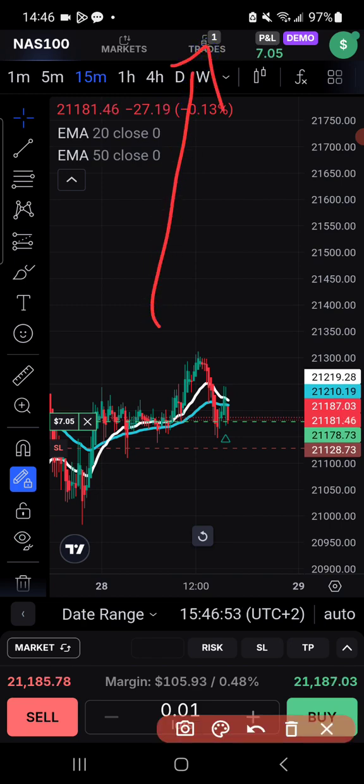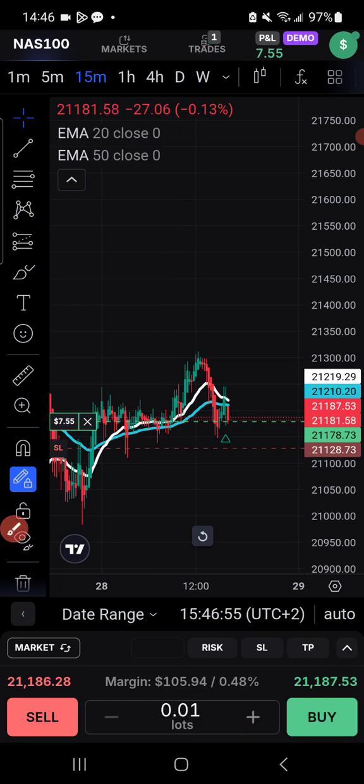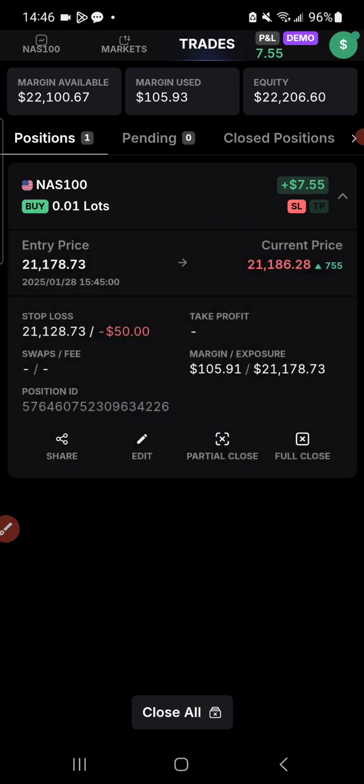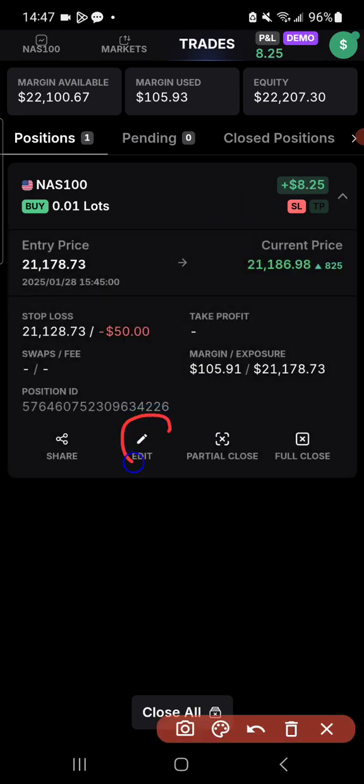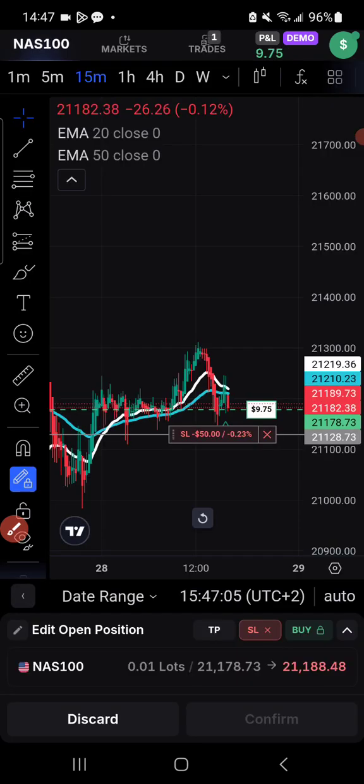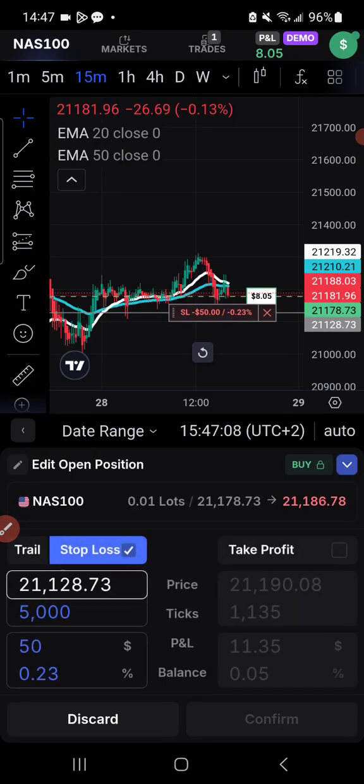Okay, so now let's continue. We want to put our take profit. Remember, you could have done this together, but in this example, I did it separately. Again, I'll tap on the trade. I'll select edit. And then I'll open up that tray again to now put my take profit. Remember, for this Liberty strategy, many times it does 1 to 4.